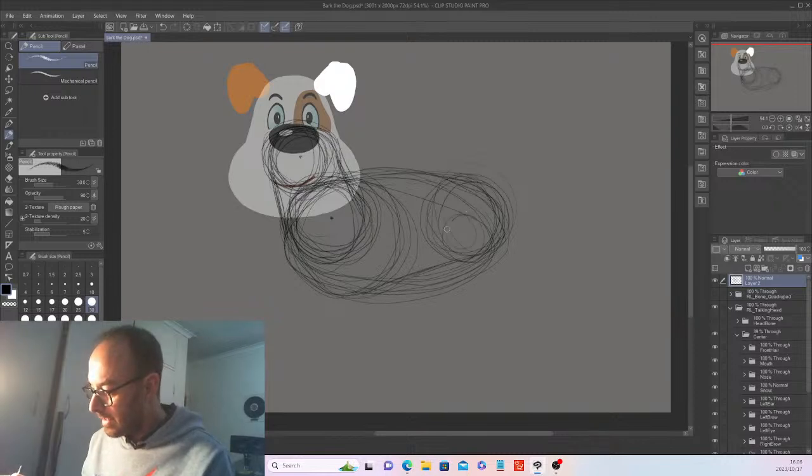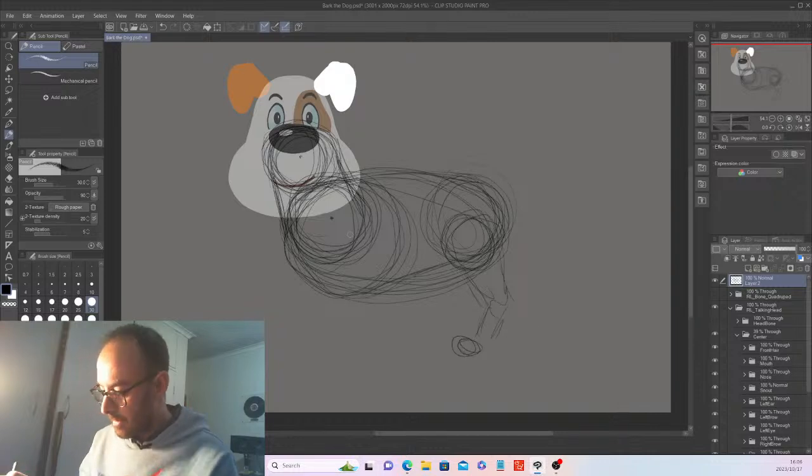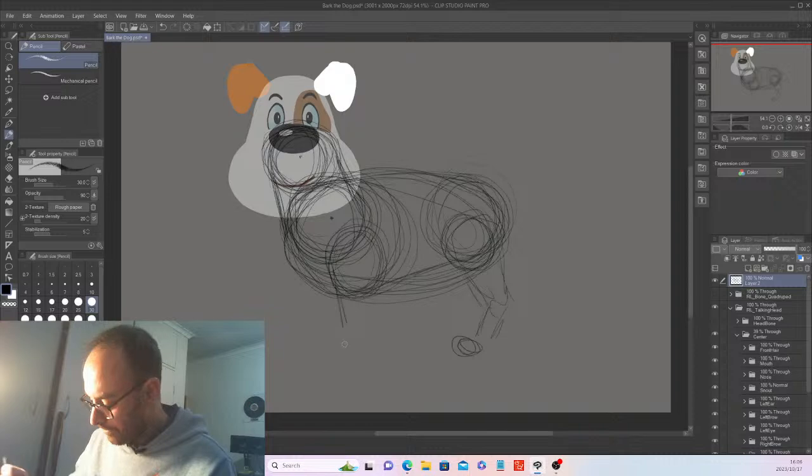Then here will be the one leg and the feet, and then here again the same thing.